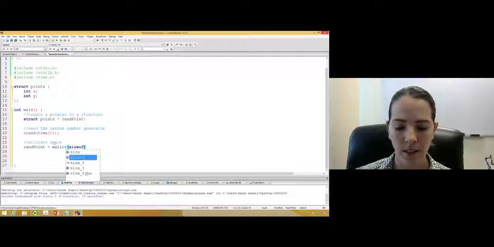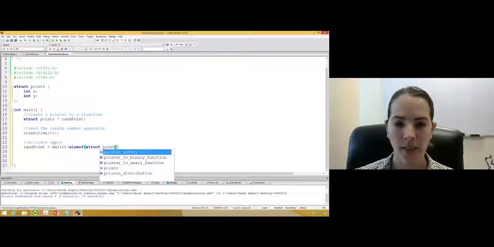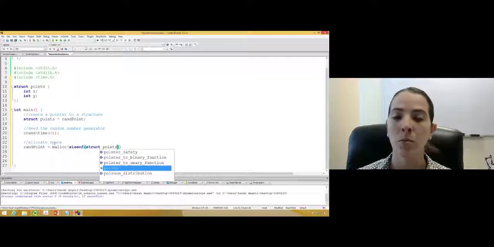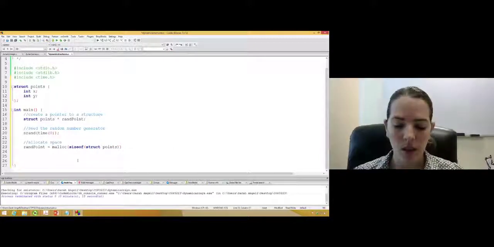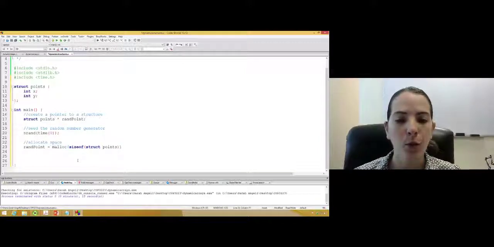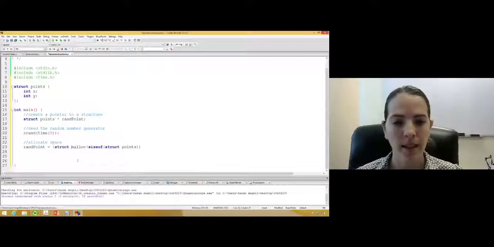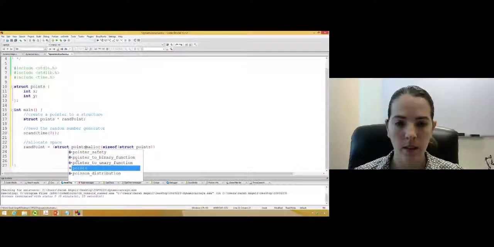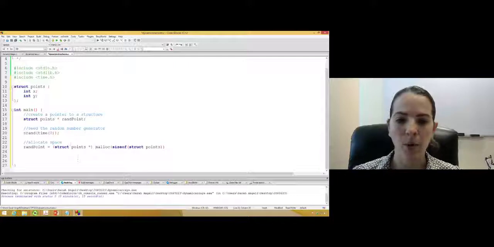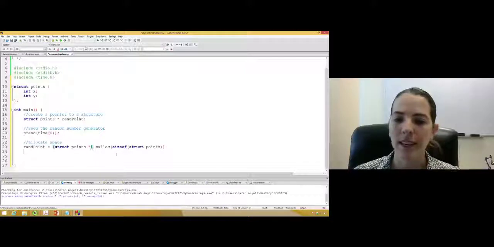The difference is that when we call sizeof, we want the size of something that is of type struct points. Of course, remember when we call malloc, it's going to return to us a void pointer, so something that is unformatted, which we want to format into something that is a pointer of type struct points. So we're going to make it a struct points pointer and cast it to that type.